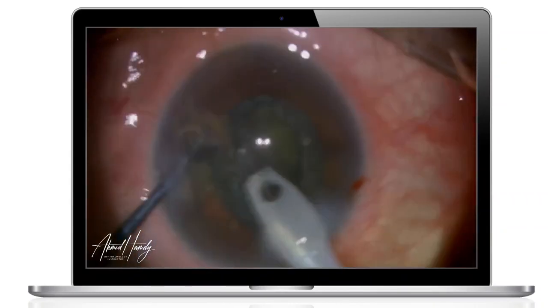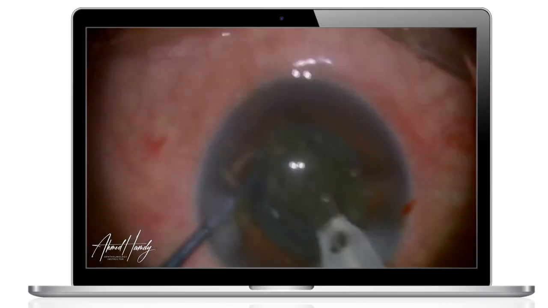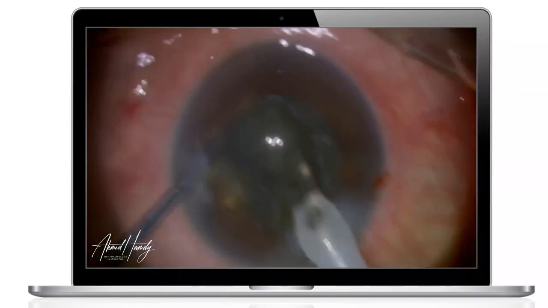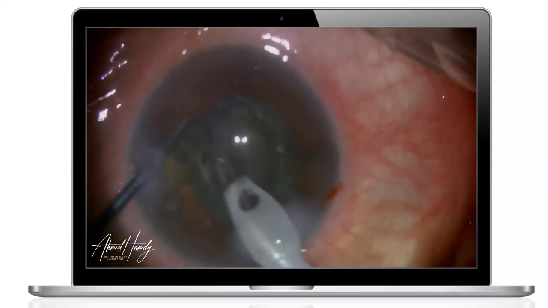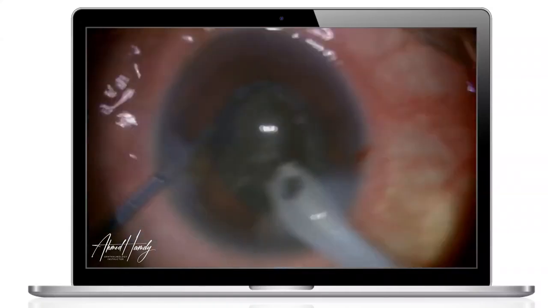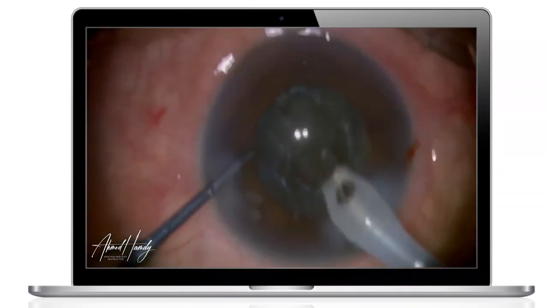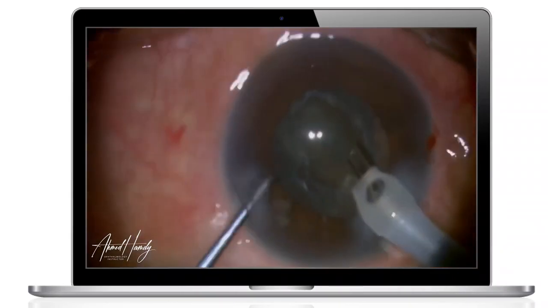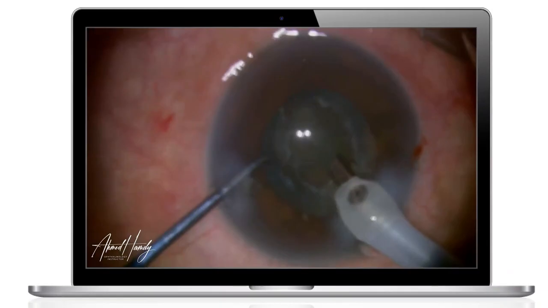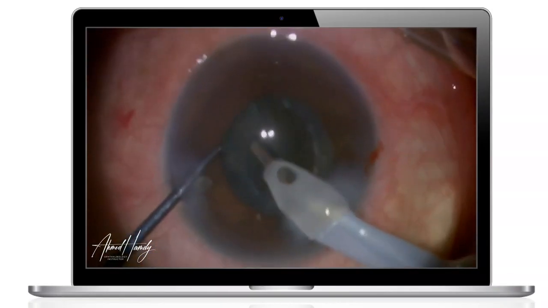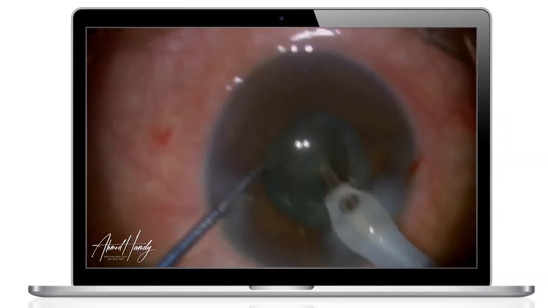So as you are chopping and emulsifying, chopping and emulsifying by the phaco tip, here we are finishing the whole nucleus. And then this is the remaining epinucleus.